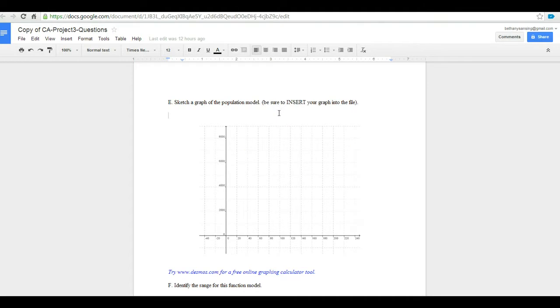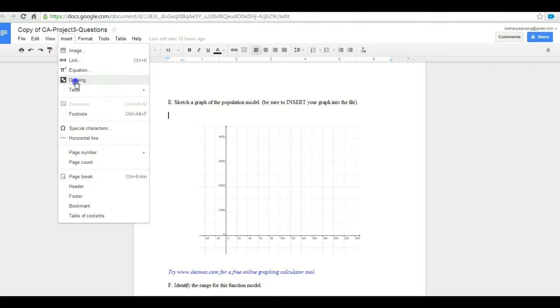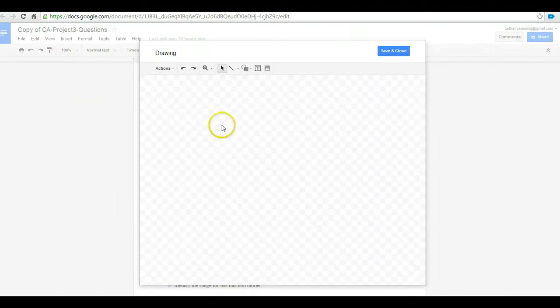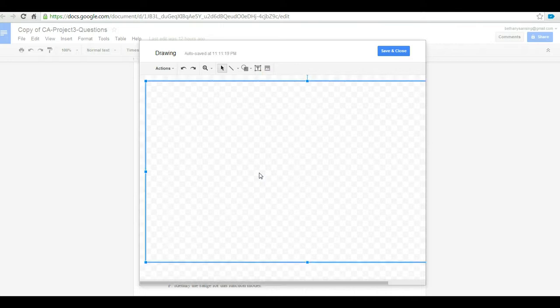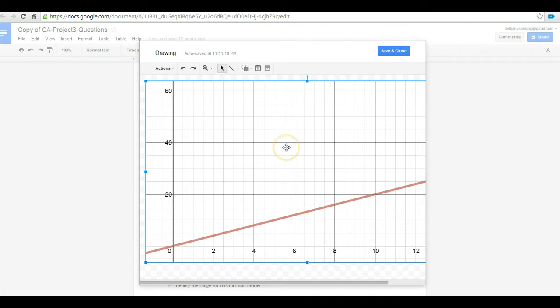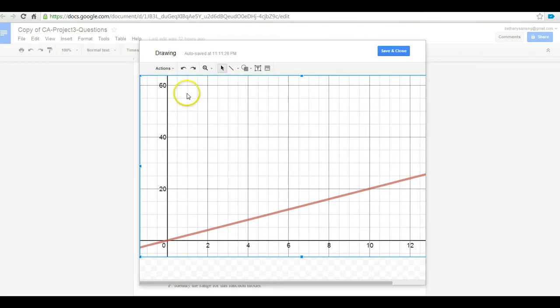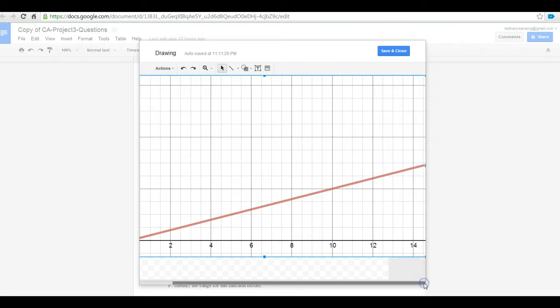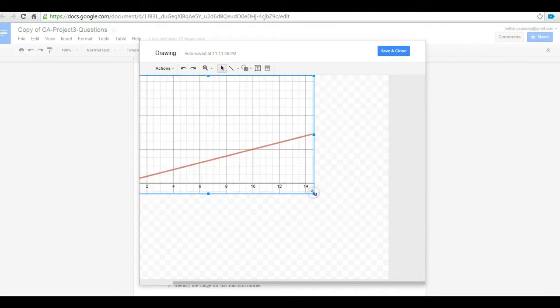So what I've been recommending is you insert a drawing. So when I have a drawing, I get this drawing canvas, and I'm going to paste it by just doing Control V to paste. So there's my graph. Now it's important that you make it look right in this window. So the first thing I do is I drag it so that it's up in the top left corner. And then I want to resize it so that I don't have to move the drawing window around. So I'm going to just make it smaller so that I can see the whole thing in the window.